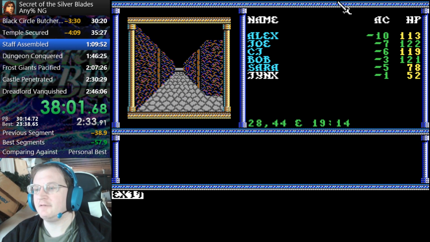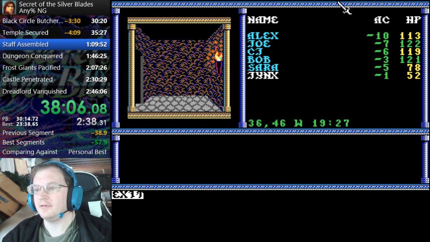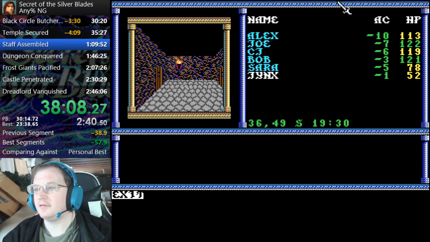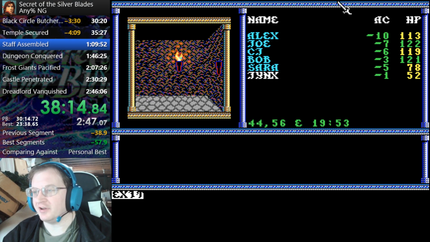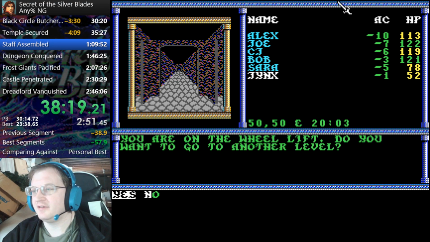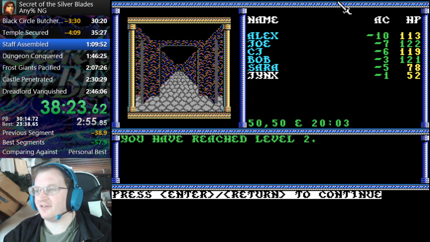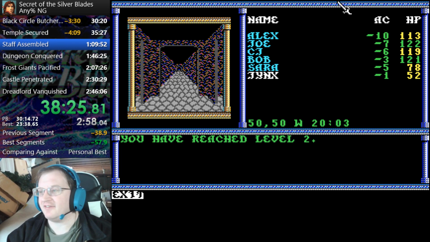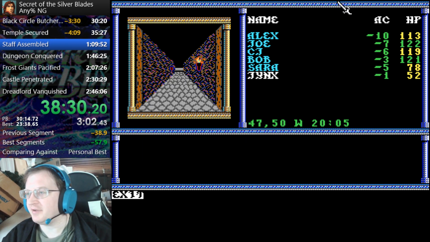Monsters. There are a lot more of these places in Secret of the Silver Blades where you can avoid the encounters than in the previous ones. Oh, nice. So Jinx is a fighter magic user thief, and there are only a couple places in the game we need the thief, and this is one of them because of this trapdoor that we get to automatically avoid because we have a thief. Okay.